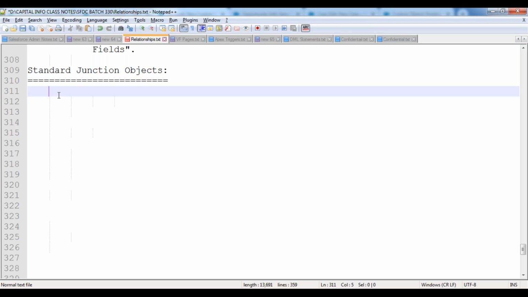Now tell me, would the Salesforce people not have faced this kind of problem? Definitely, in some functionality or some requirement, these people might have faced this many-to-many association problem. Then what are those objects between which Salesforce identified a many-to-many association, and how did they solve it by creating a junction object? We want to know that here. What are those junction objects created by Salesforce by default, and between which two parent objects? Now let's see practically.